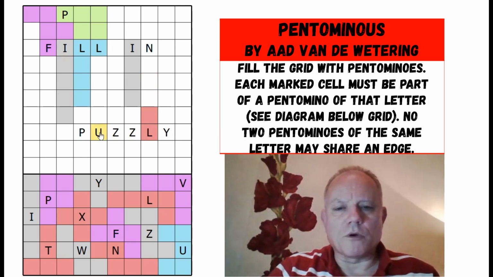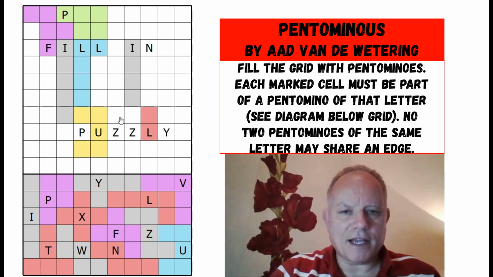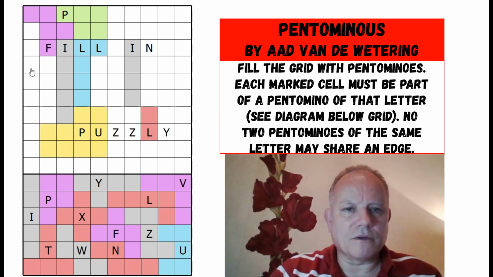But U is much more interesting. U is in this shape down here. And given that it appears between a P and a Z there, it must either be in that shape or that shape. Now let's see if this is possible, because this is quite constraining, so it might be impossible. If U facing that way exists, then this P has to be like that. Now we've got some difficult stuff to fill in here. That could be Y or N, leaving one of these 2 spaces to be filled. Now this can't be another P, and that's a potential problem.